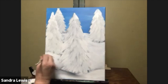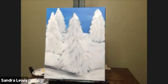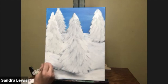And you can blend it with your fingers like this, or you could with your brush like that. So I'm going to do the black with my finger. So I'll pick up a little black right here. If I blend with my fingers there, I can add a little bit of white right here.